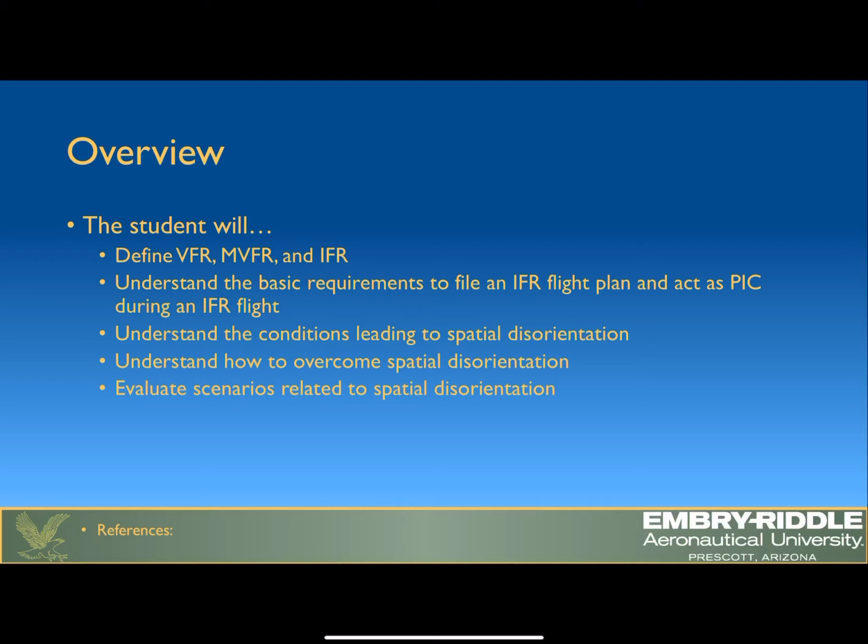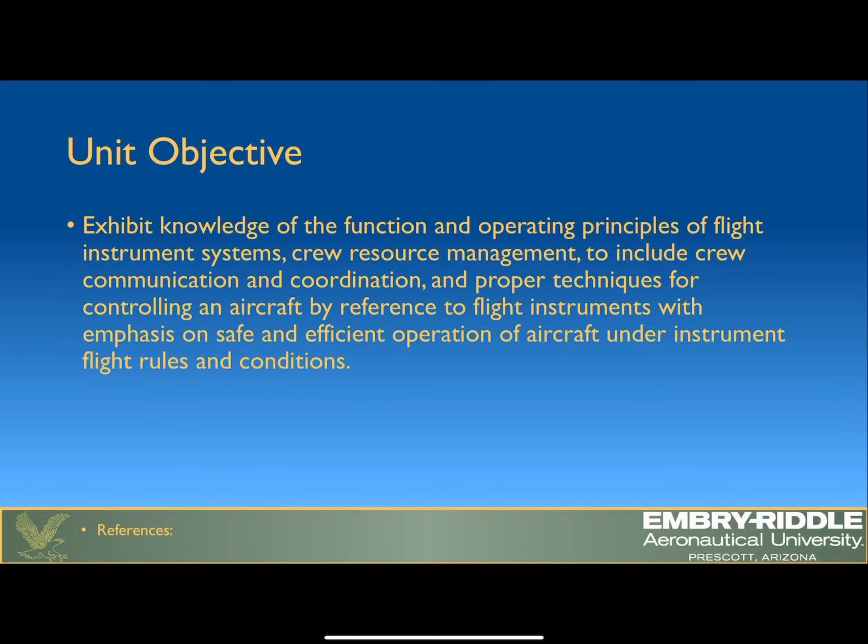Then I want you to understand the conditions leading to spatial disorientation. So we're going to be talking about some human factors. And again, it's mostly going to be review. We've talked a lot about this in private pilot operations. So we're just going to see how that comes into play during instrument operations. And then obviously understand how to overcome spatial disorientation and evaluate scenarios related to spatial disorientation.